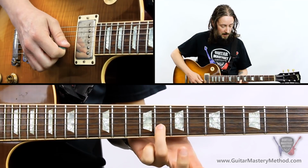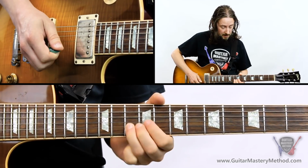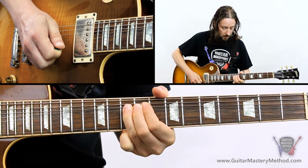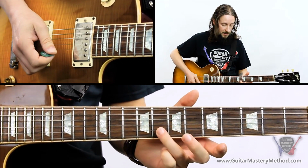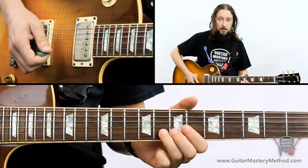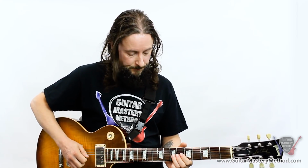So we're bending 8th fret, full step, sliding up straight into that note, not picking, bending it up 1.5 steps. And then coming back the other way, releasing that bend down, sliding back down to the 8th fret and bending up a whole step again. Remember, we're not picking those notes in between. Let me play the whole lick for you slowly.